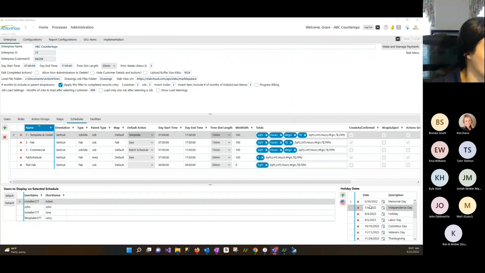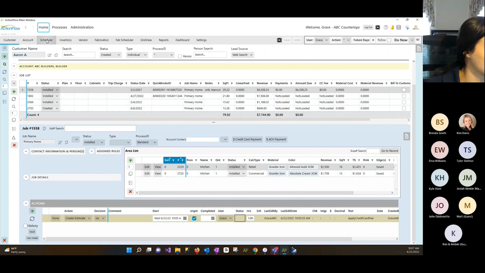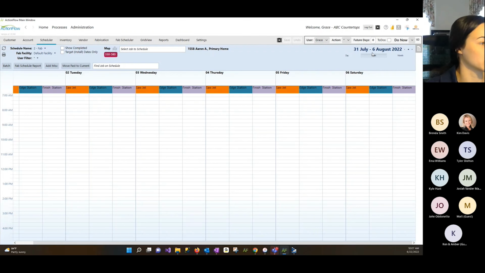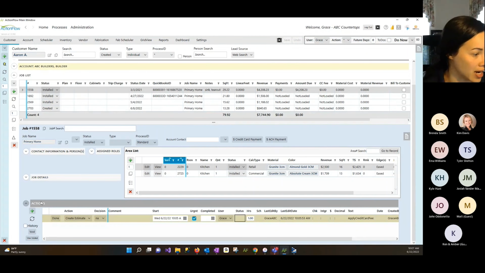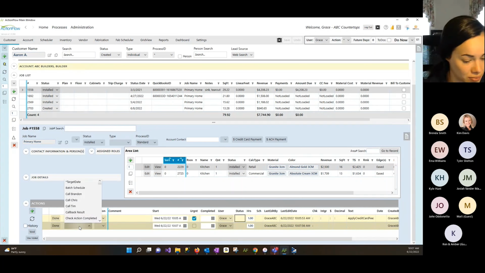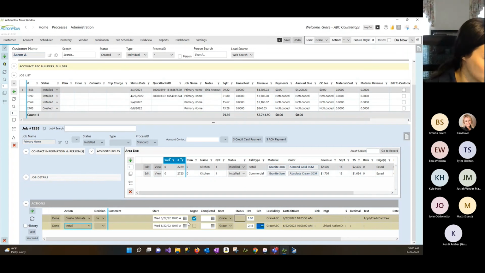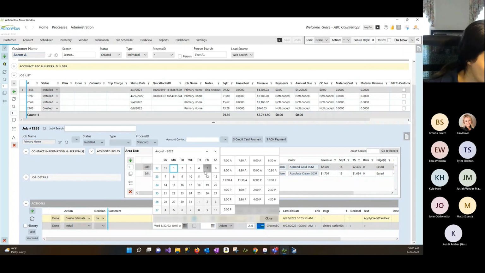I'm going to go up to my home and then go to scheduler. I think I might have jumped ahead there earlier. So I'm now looking at August 4th, and we now have a holiday. I'm currently looking at the Fab scheduler, and this is just to show that if I now go back into my customer and I add an install, let's add the install for August.